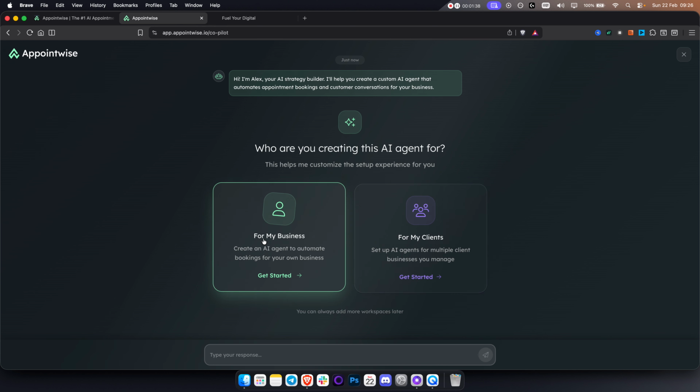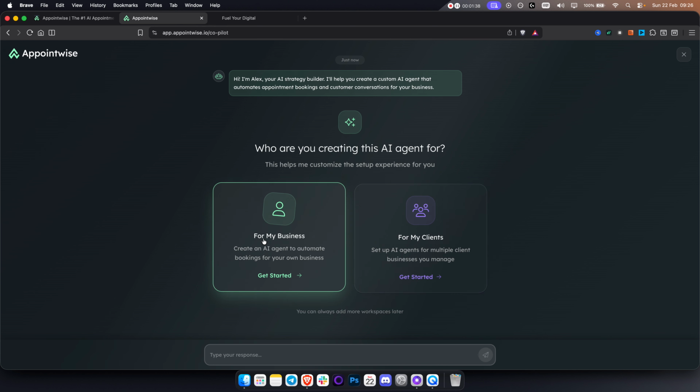So if I just get started here with AI agents, I can go here and I can create an AI agent, right? So I can use a Copilot to create one. I can create a new one. I can also import a strategy. So in ChatGPT, you can tell it, hey, create me a JSON strategy for my appointment setter. And you can import that JSON, which is really good and really cool. I've never seen anything like that before.